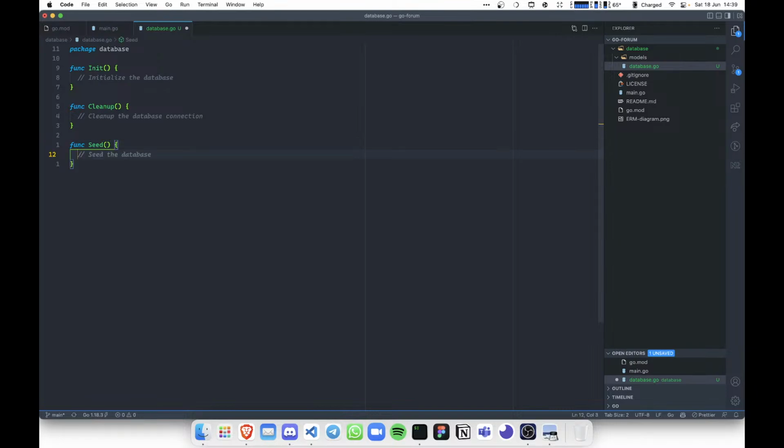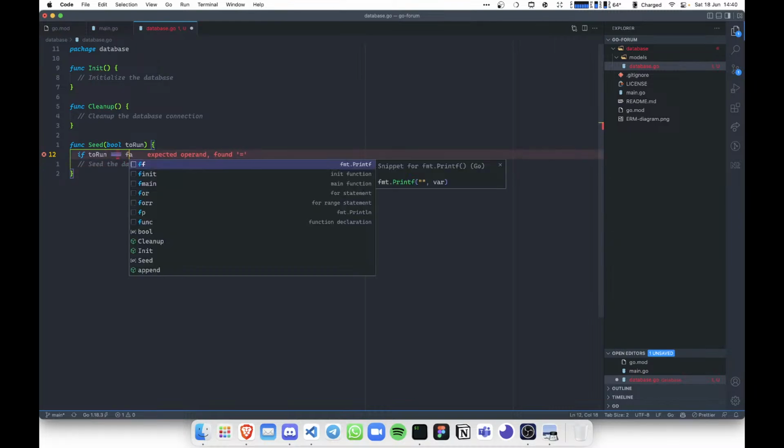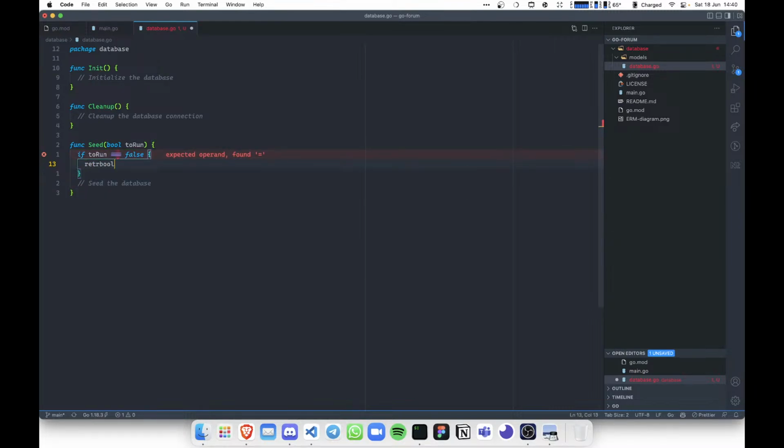that is going to seed the database, and this one actually takes a bool, toRun, probably, and we're gonna do if toRun equals false, return.